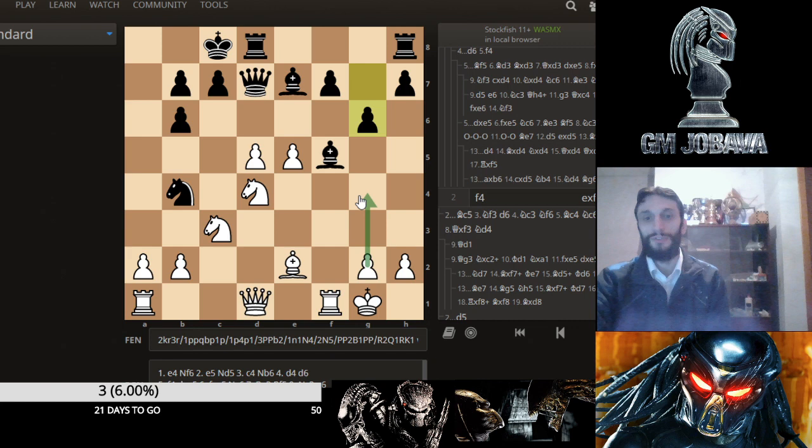g4, goblins gives chances, right? We can take knight d5, gf, and then knight e3, fork. Then this also hangs. Bishop b5. He plays c6.